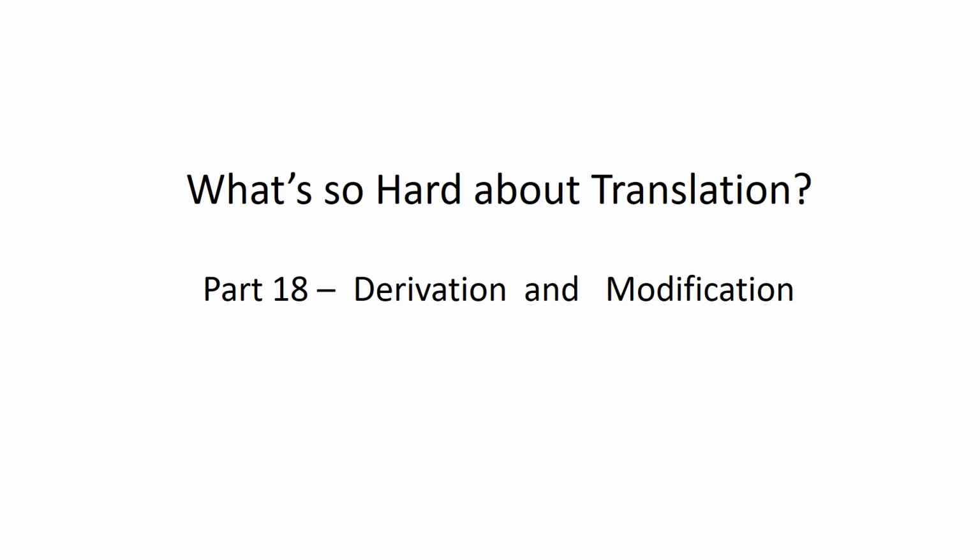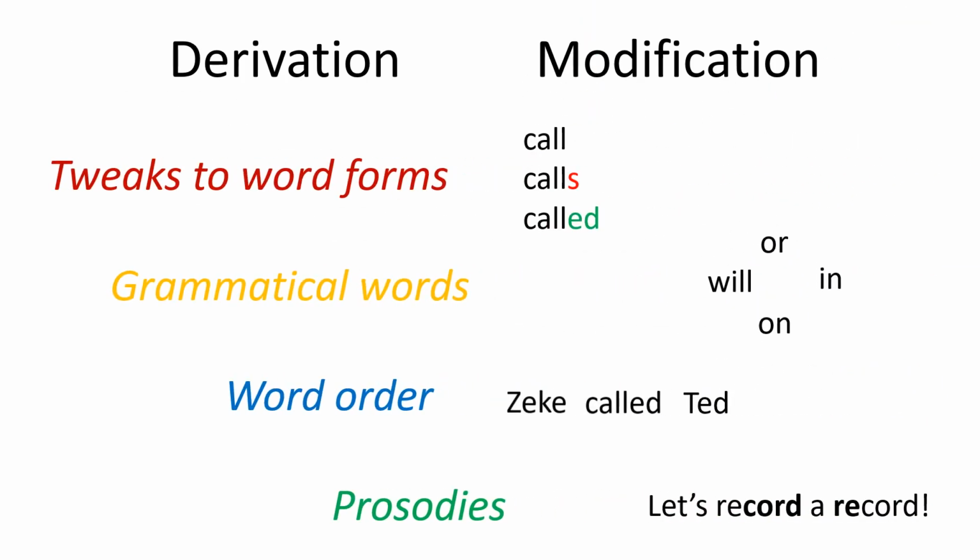In this video, we're going to begin to consider two linguistic processes, derivation and modification. Every language derives and modifies words using one or more of the grammatical tools we've considered in previous videos. But, as usual, how each tool is used differs from language to language. An idea of how these work in English provides a starting place for discussion of these differences later on.